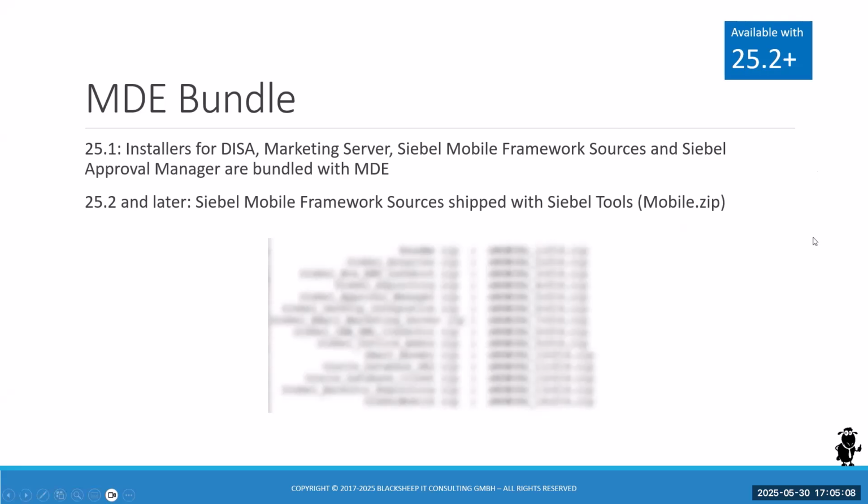So which means you go to Oracle support. That's why it's blurred out, I cannot show it. You go to the Siebel version you're looking for, and for your operating system, like Microsoft Windows, which has the most, you have a collection of zip files. With 25.1, Oracle started to put everything in there.